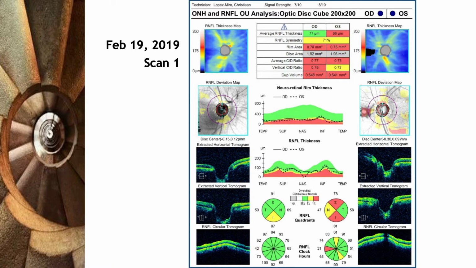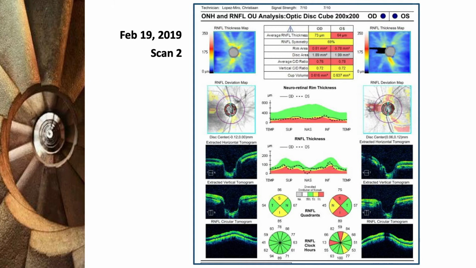But you look at the right eye, and I think you can see that it looks relatively normal, especially when you're looking at the clock hours and the quadrants. When you're looking at the deviation map, for the most part, it looks pretty normal. I think when you look at the left eye, there's a little more suspicion. You can see in the quadrants and the clock hours, we do have some red. You see on the deviation map along the inferior arcade, maybe what could be an RNFL defect. You see this kind of suspicion nasally that I think is a little concerning, and we'll talk a little bit about how to interpret that in a few seconds.